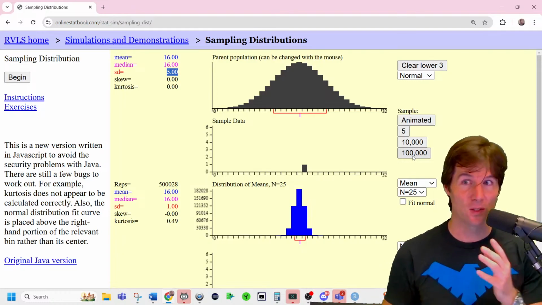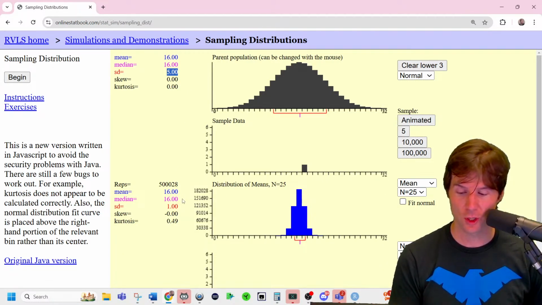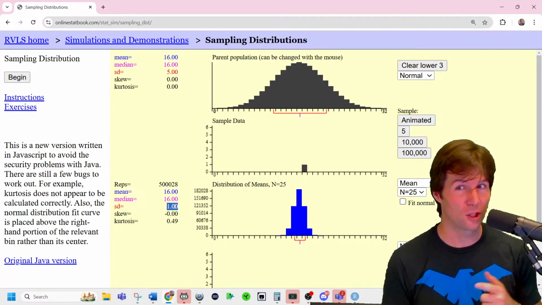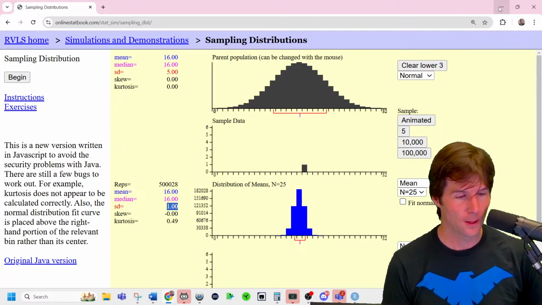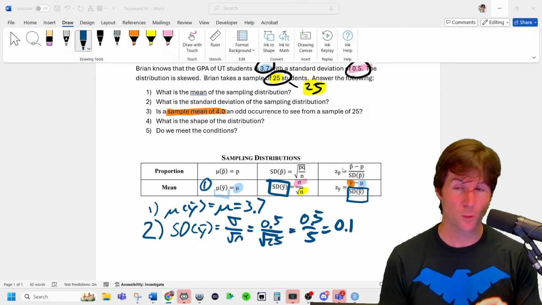So 5 being sigma, the original standard deviation, divided by the square root of 25, and the simulation shows the same mean, but the standard deviation is smaller, hence tighter, and it is more normal. Once again, the two things the central limit theorem states. So it's very important to know that the standard deviation of the sampling distribution gets smaller, and that is the tighter part.